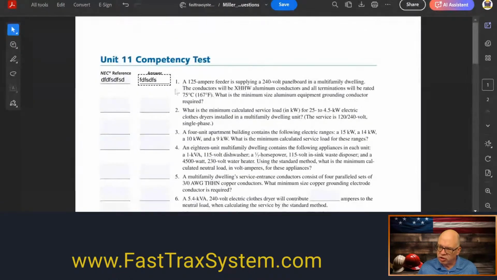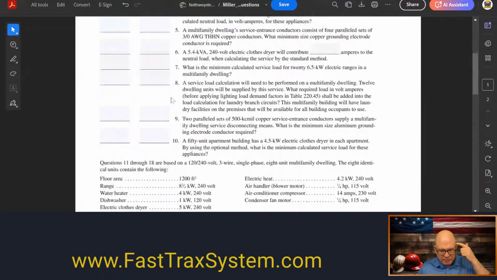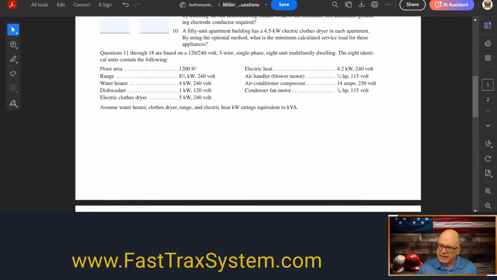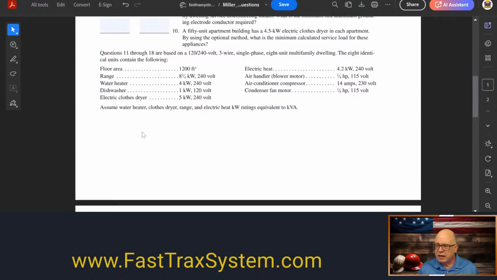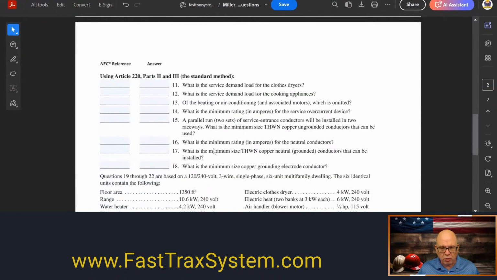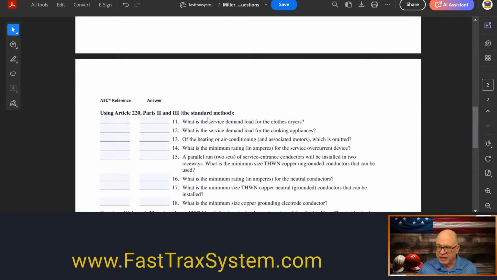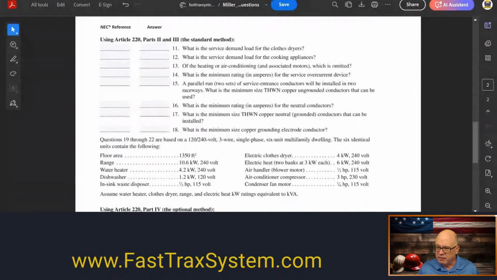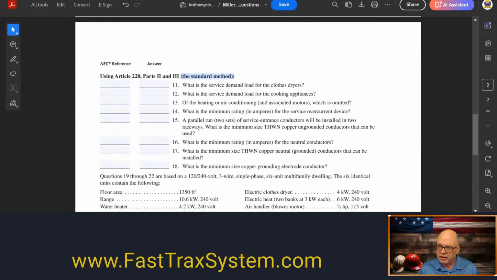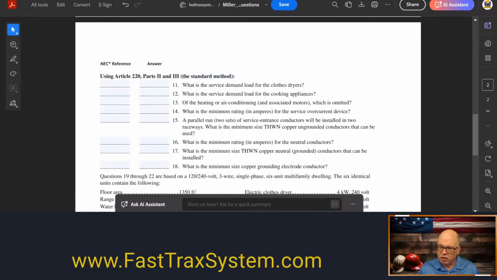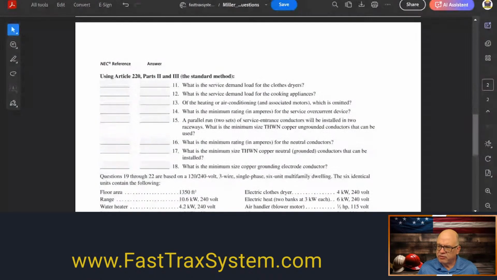And so we ask you good questions on here, questions that make you think, right? But then you'll get down here, which is questions 11 through 18, which use this information in order to answer the following questions. It's also saying that in this scenario, how are you going to answer these questions? Well, you're using the standard method to answer questions 11 through 18, okay? That's what you're using.